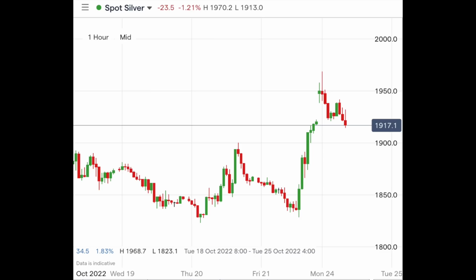So let's look at the hourly chart. You can see that silver opened very well last night on COMEX, and it opens at 11 p.m. London on Sunday, and it spiked all the way to 1970, as I said. And it looks like we're just testing here the high from Friday. So this could be very positive. Of course, when New York comes in, things could change. But I have a feeling, and I try not to predict things like that, I have a feeling that gold and silver could be ready maybe to make a move. We'll have to see.